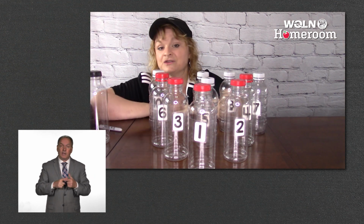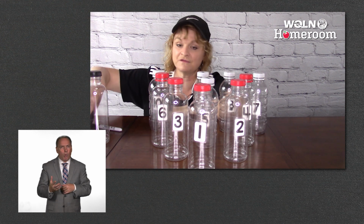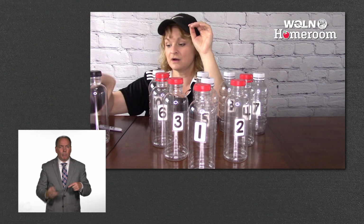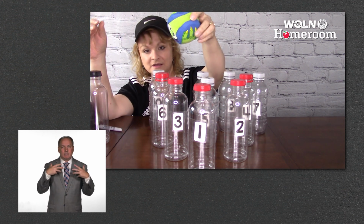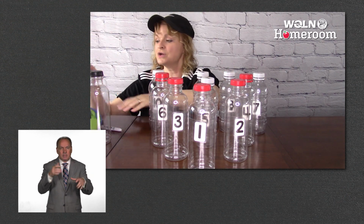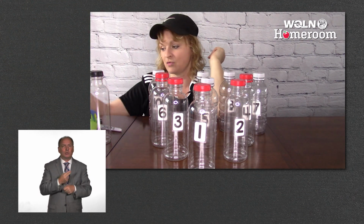And then what you do is you find a ball that you have. It doesn't have to be a bowling ball. You might have a little toy bowling ball, like that's what this one is. Or this one's kind of a funny one. This is a monster bowling ball. He's got like a little monster face and hands on it. It's kind of silly. Or you can even get a bigger ball, like any ball that you have will work.